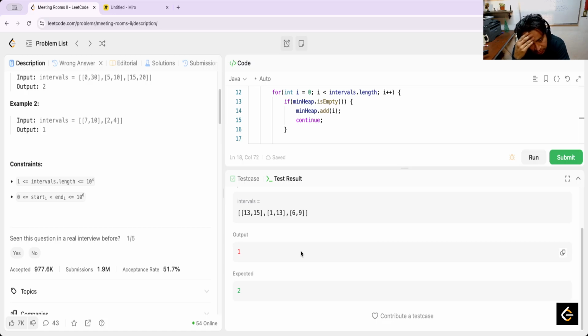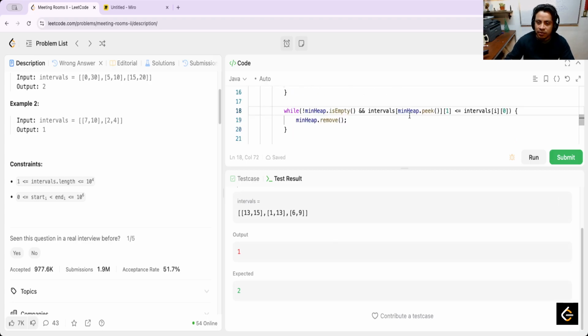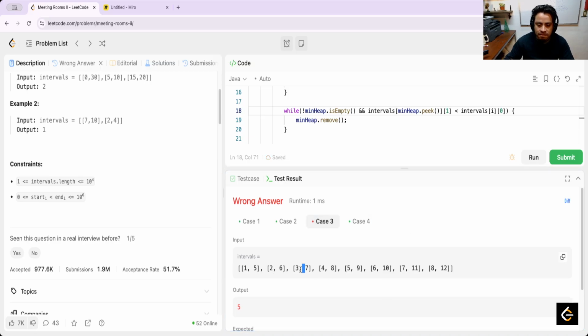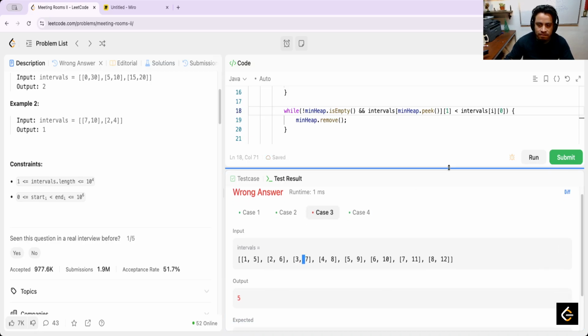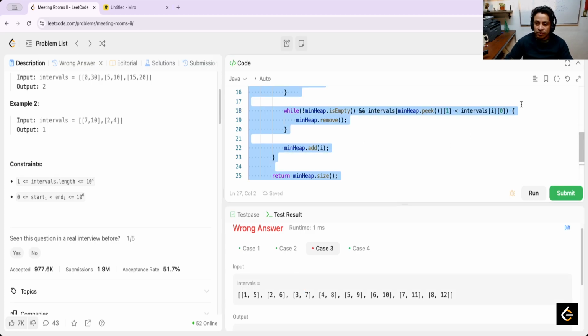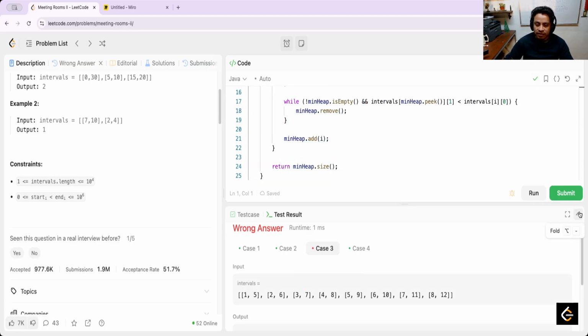It's for the equal. I'm sure that it is for the equal. Okay, here I need to fix something.